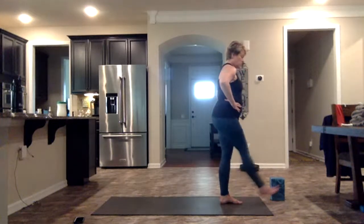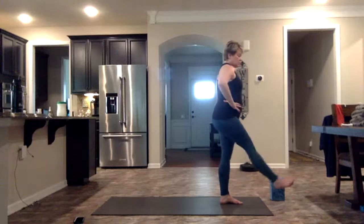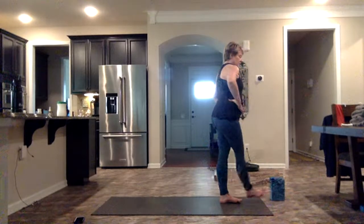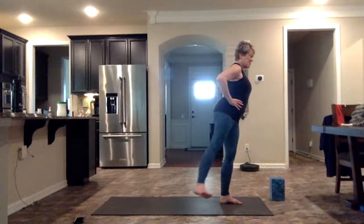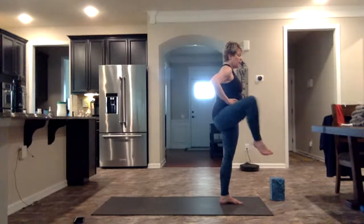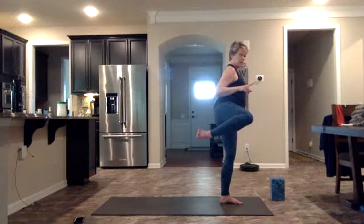Don't tap down, and we're going to circle the foot out behind us. Circle the foot out in front. Circle the foot out and behind, cross, and back out and to the front. And to the front. One more. And to the front, bringing that knee up to the belly. Open up the hip as if you're going into tree. And then bring the knee down and heel up.